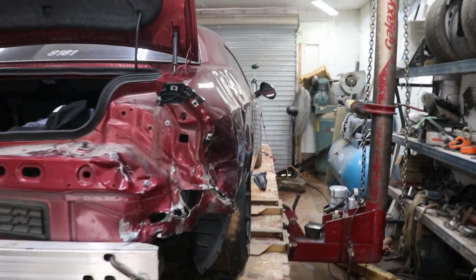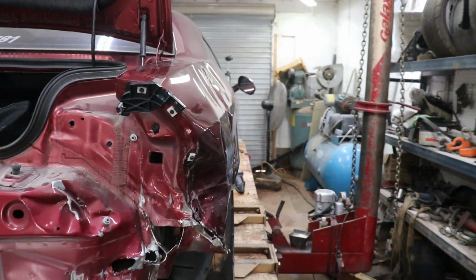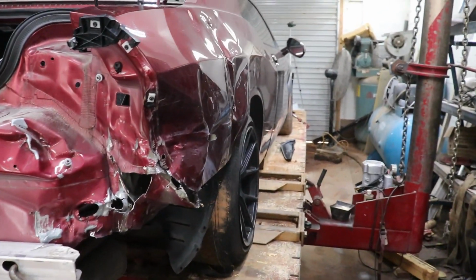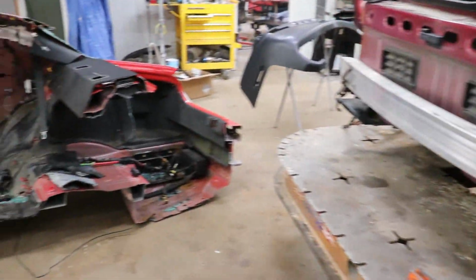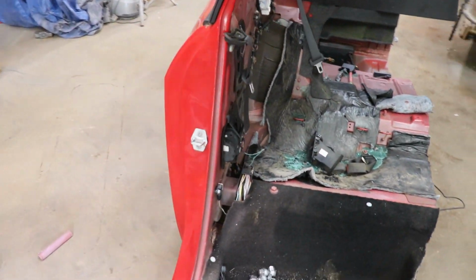So Ivan is moving right along, doing his magic on the frame machine, getting this thing pulled out. So you kind of want it roughly in the spot where it needs to be. Obviously it's still wrinkled and we need a quarter panel, but that's what I've been doing. I've been hunting for parts and I got me a quarter panel, or basically a quarter of a car.